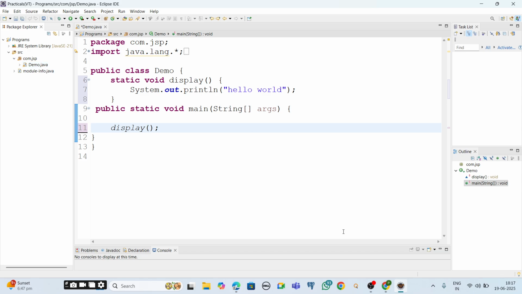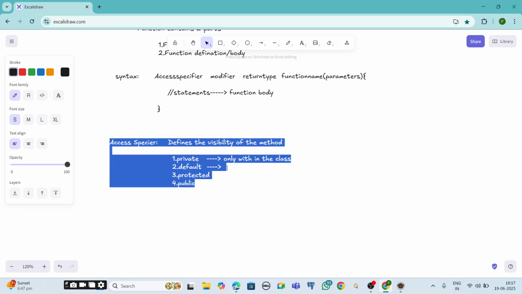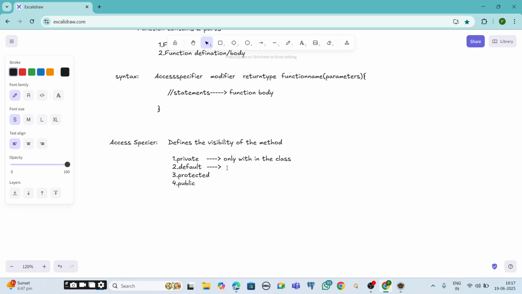So if we declare a method with the default keyword, then that particular method we can access within the class and within the package also. But outside the package we cannot access.